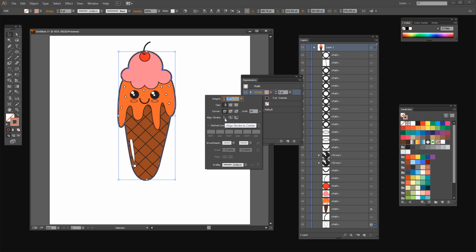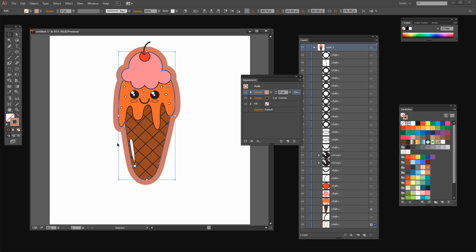Well, the stroke is on the center of the shape and we want it to be on the outside of the shape. In fact, we want it to be outside the current black stroke that we have, but we'll organize that in a minute if it doesn't work. And we want it to be quite considerably wider. So I'm just going to widen this stroke.